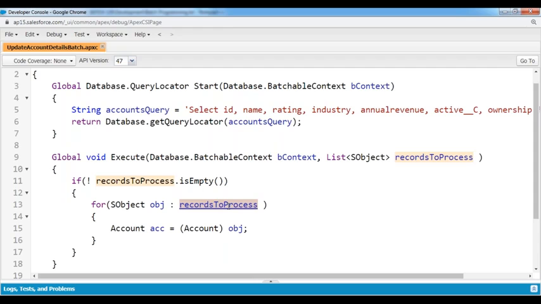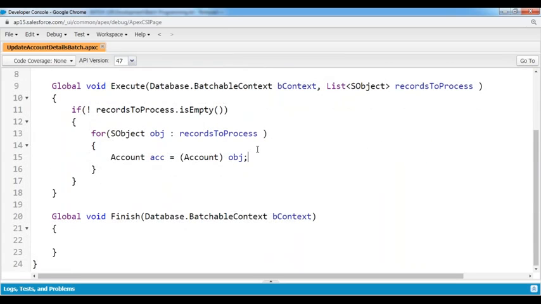You know this enhanced for loop concept, we have already discussed it and used it so many times. I'm collecting every record, and each and every record will be in the form of an sObject type. I'm storing that record inside my obj variable. Once an sObject type record is available, I need to convert it back to my account type, so I'm doing that explicit typecasting by using account type. I'm converting this sObject record into my account variable. That means the account record I'm storing inside my variable called SAC. Once the record is available, then what needs to be done then?